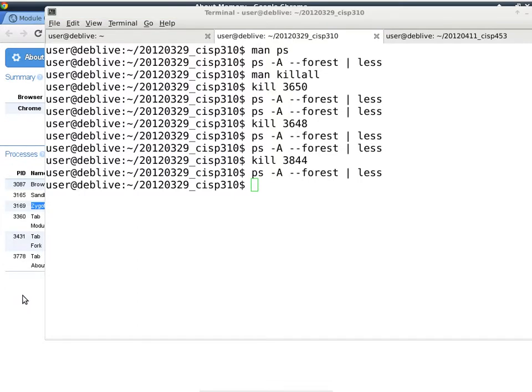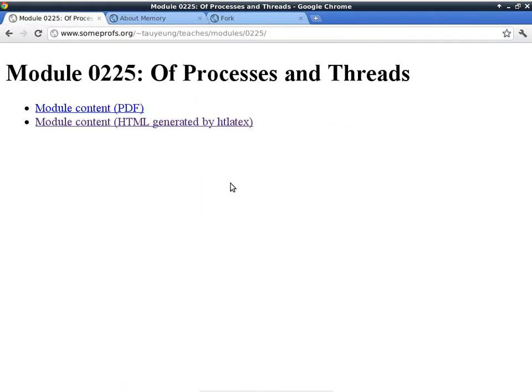Unfortunately, there's no way to adopt the process. In other words, you cannot reestablish someone as the parent of a child process. So that process is now completely independent, and sometimes we call those daemons. Basically they are processes that have no parent process anymore. They're completely independent. All right.